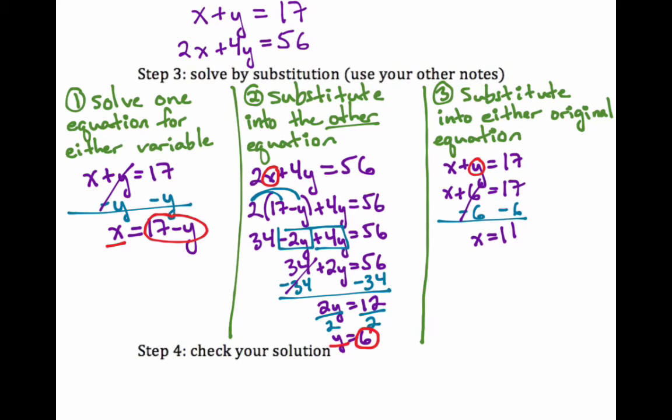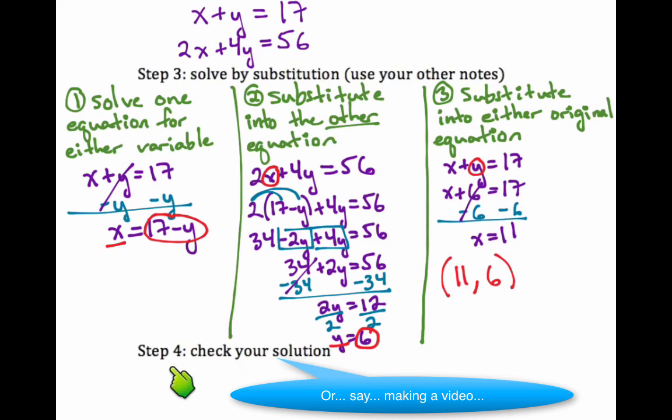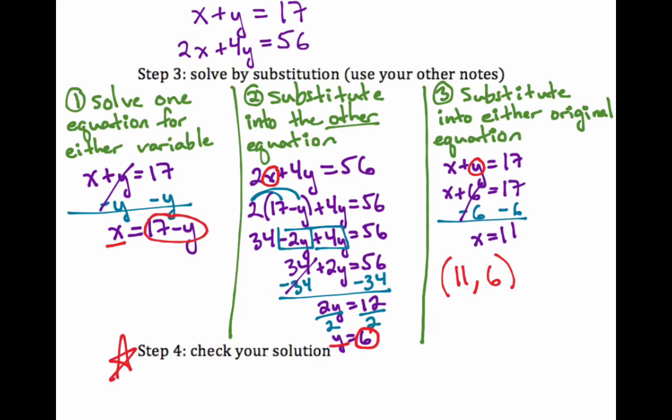Yay! So theoretically, we have a solution. X equals 11, and y equals 6. I can write that as a point for now, 11, 6. Step 4, don't be lazy. If it's on a test or something that is not notes that I'm walking you through, check your solution, you know how. But for now, we're going to imagine that we checked it. Are we done?